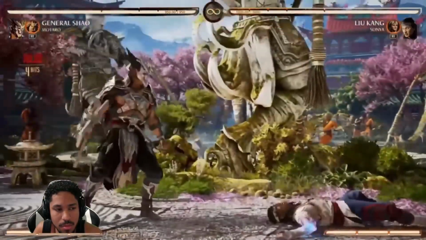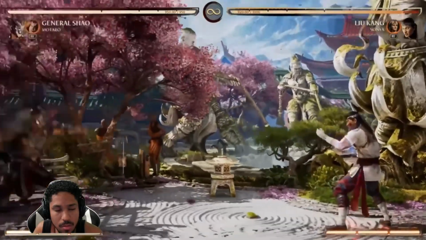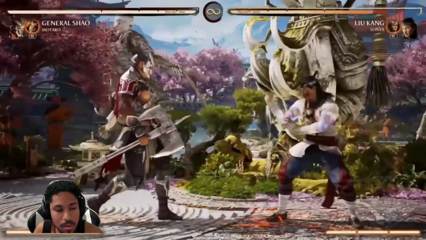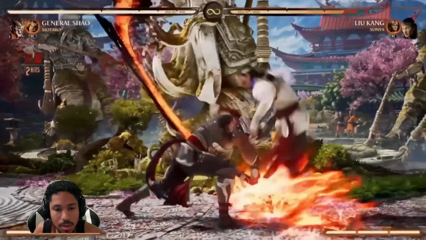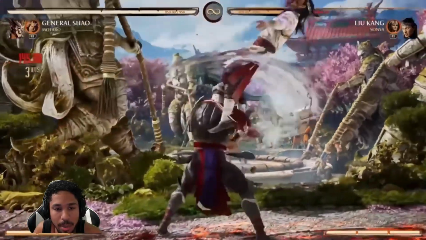Other specials he has. So you can, huge. That was the meter burn. I got a full screen projectile. Now if you're close, you can. It's a full screen projectile. You can do some of this low. There's a pop-up.